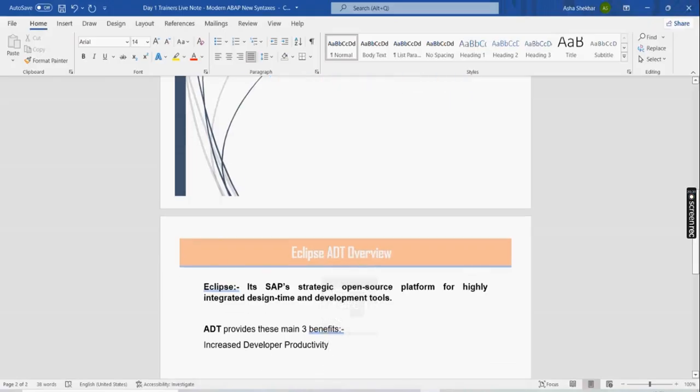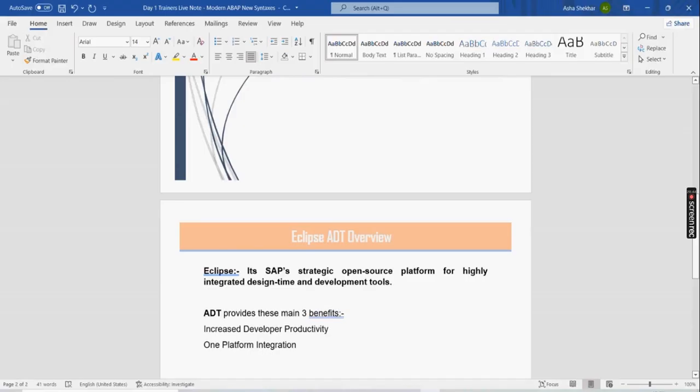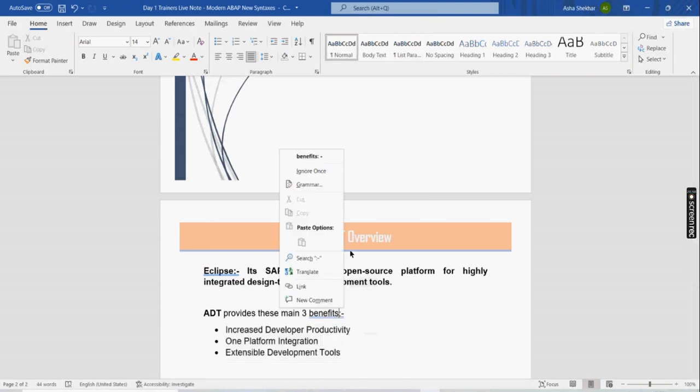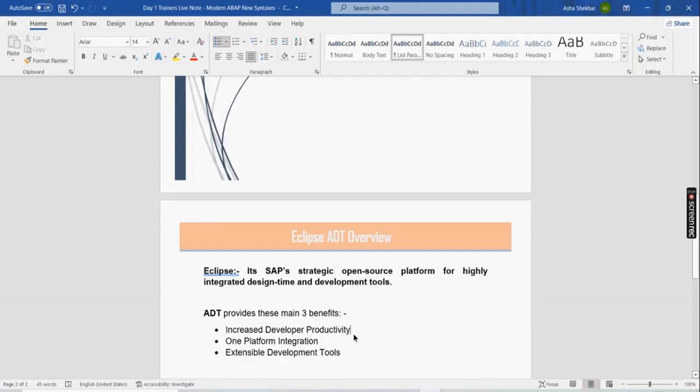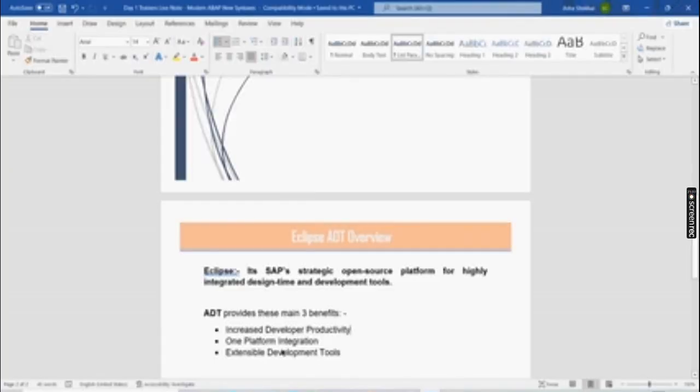Don't worry, when I say any of this, I'll also explain what I really mean. Then one platform integration, and the third point is the extensible development tools. So basically you get these main three benefits: increased developer productivity, one platform integration, and extensible development tools.